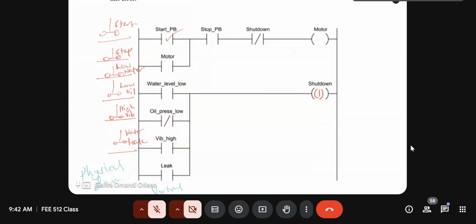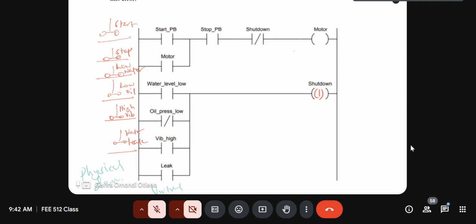The stop button, you see, is connected properly. It's a normally open contact, because here it is a normally closed contact. So we have talked about this. So the start and the stop should not be a problem. Those ones are connected properly. So we have an issue here with rung number 2. That's where we need to check.